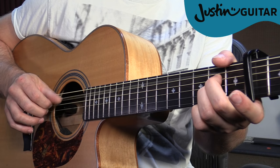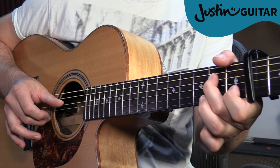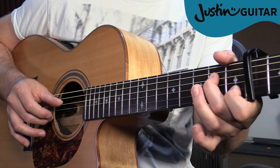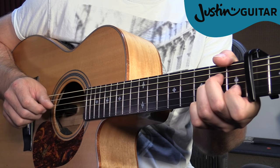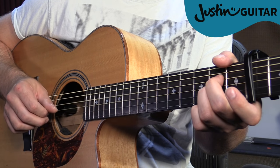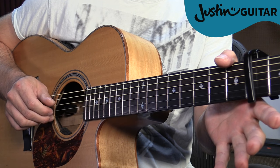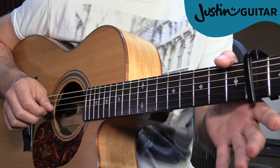Then bass again, then. Okay, this time we play thumb playing the fourth string, second finger playing the second string, open, and then hammering the first finger into the first fret and the second finger into the second fret of the fourth string. Still, that's kind of our A minor. Then thumb plays the open fifth string, we play the second string. And then thumb plays the fourth string again.